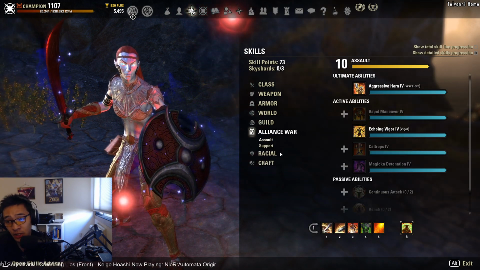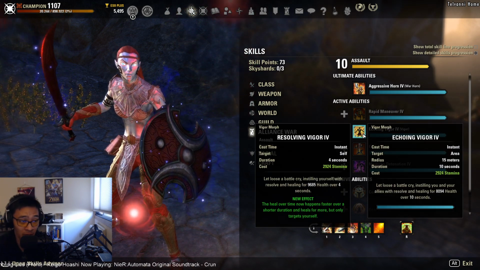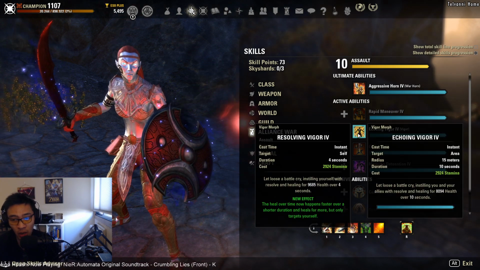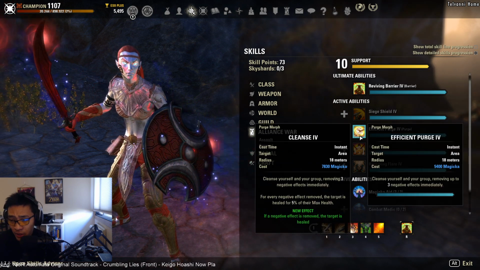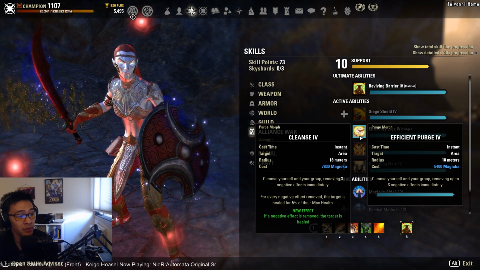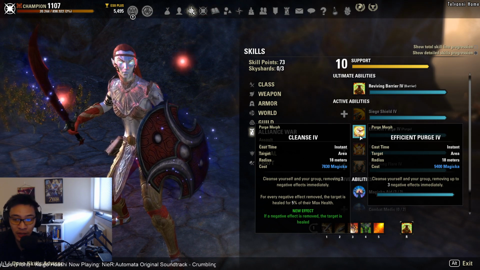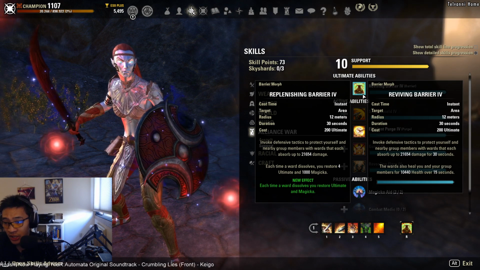Finally, under the Alliance War line, Echoing Vigor as a heal to help proc Symphony of Blades again, as well as a self-heal. You can also run Resolving Vigor if all you want is just a self-heal. And then under the Support line, you have Efficient Purge here to help cleanse negative effects off of you. So DKs, this is the only way to purge things off of yourself and other people. So just make sure to have this in the back of your pocket for those fights where you do need to purge things. And obviously Reviving Barrier as a nice shield.